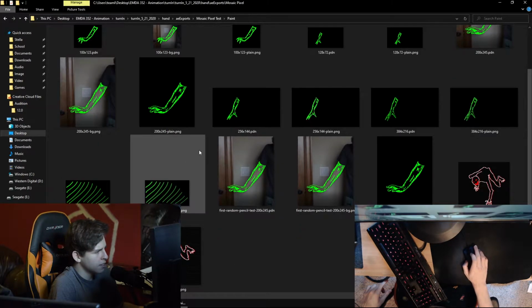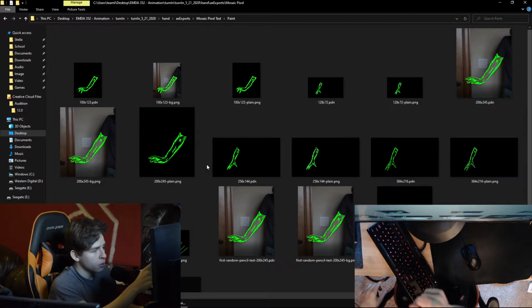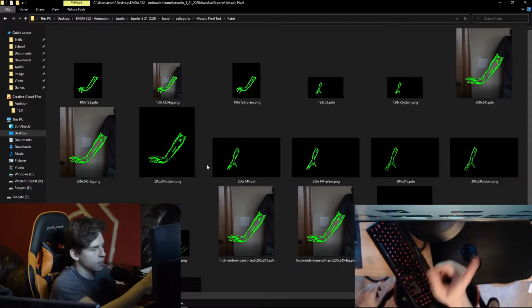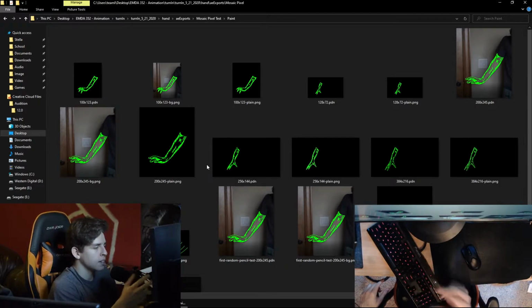And then Paint, this was just me realizing a big thing with using After Effects is that when I'm painting, I want to be able to see the pixels as I'm drawing them. I don't want to be painting the normal high resolution brush line and then pixelate it because I don't know what it's going to look like.